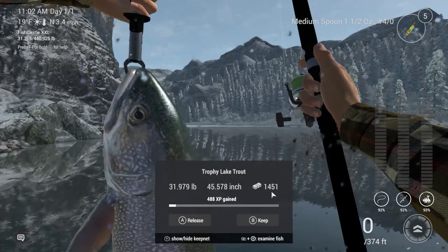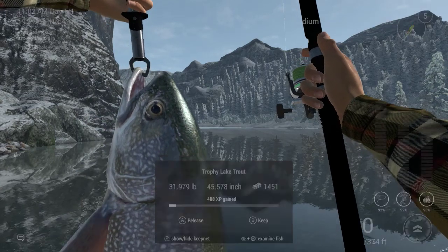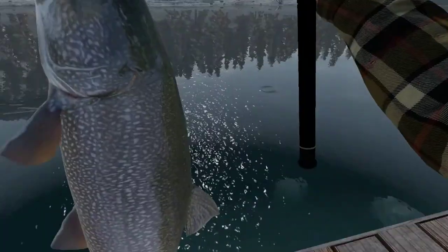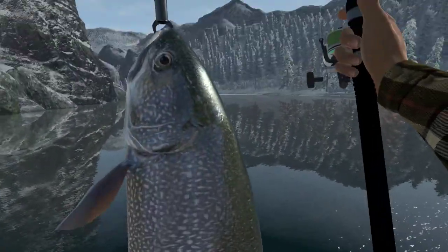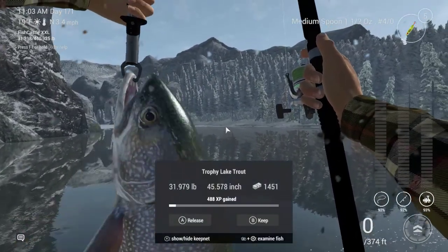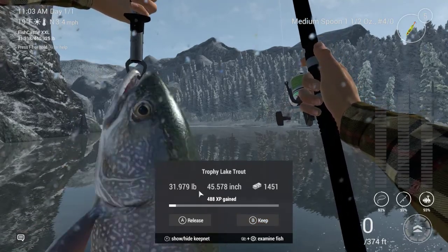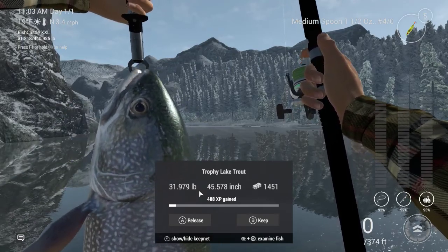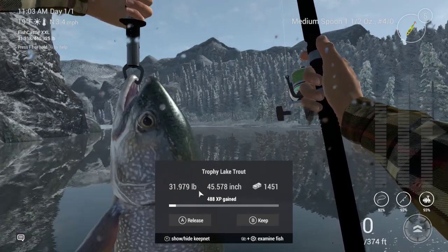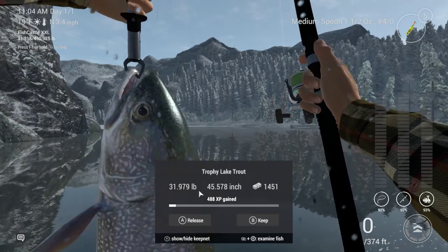1,400. Don't forget this is without premium. And 488 XP. Whew. Hello, you beautiful fish. Yeah, there you go guys. And the other thing is, with that net, in fact even with the 154 pound net, you would not get that cash. Remember this, you will not get that cash, you will get the XP.